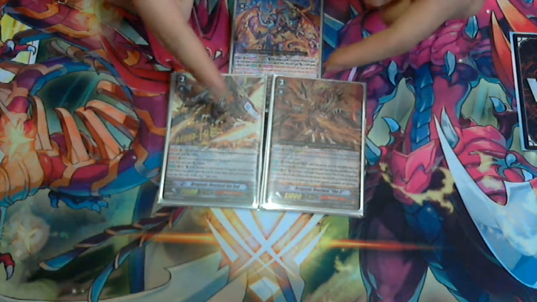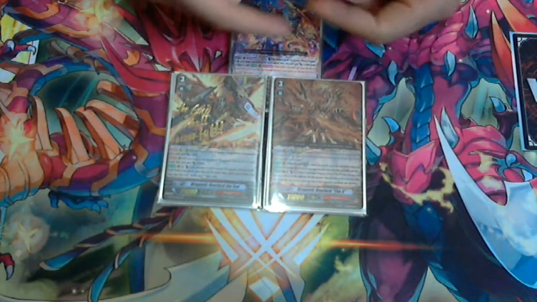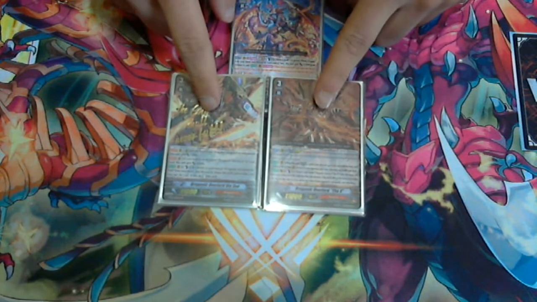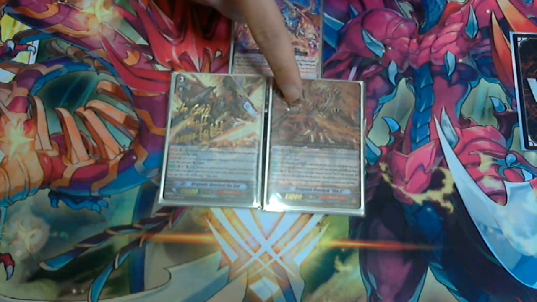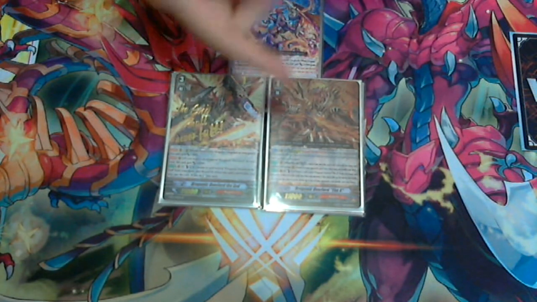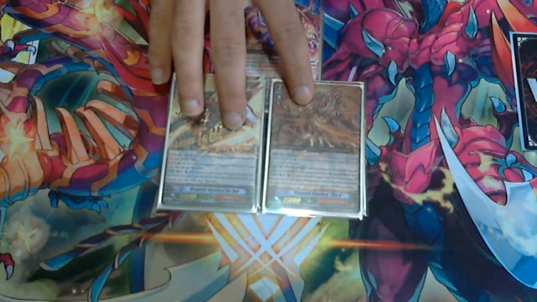So, first of all, the skill of the Cross. If you don't know him, he legions with the End. When you legion, you can search up one copy of the End or the Cross to your hand and shuffle your deck. Then, if they attack, so they are legioned and they attack.